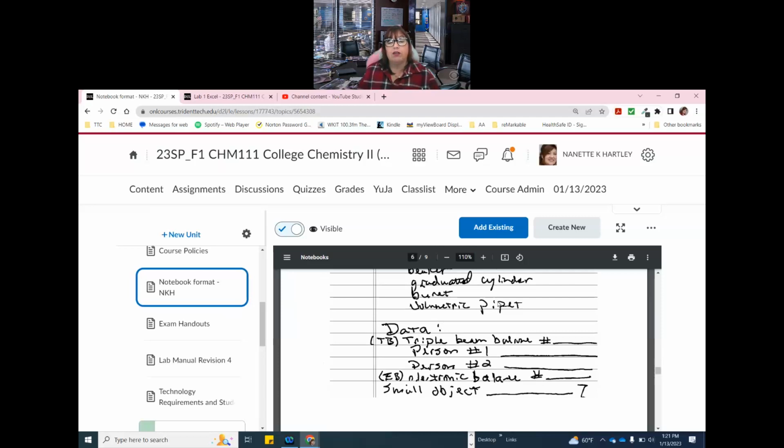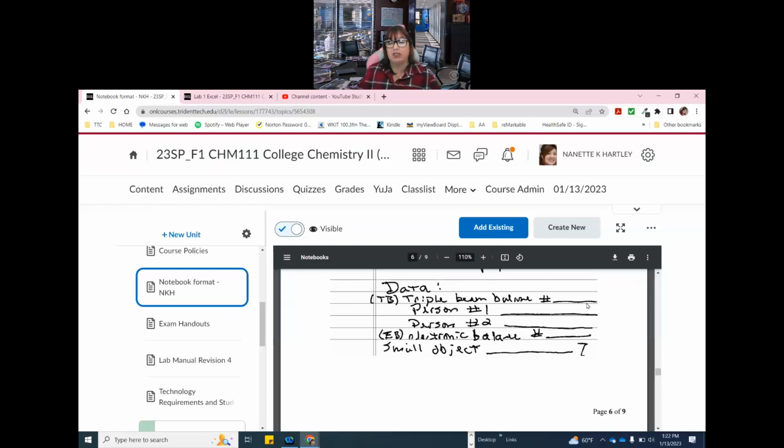There's a bunch of other stuff here. The only other part that's required is the data tables. You are usually given data tables, so you are not responsible for setting them up. However, these are set up, that's something that I did on my own because we weren't provided with that. I made sure that there was a space available for me to record all of the data that I needed to collect, because if there was a space left and there was nothing written in it, then I wasn't done. Okay, so that was my thing.